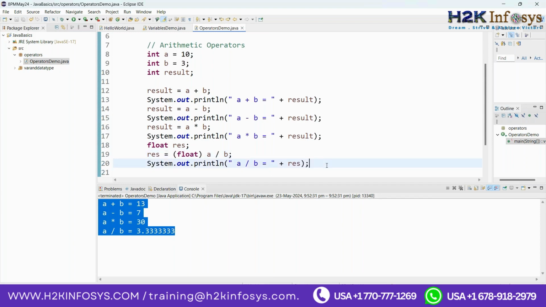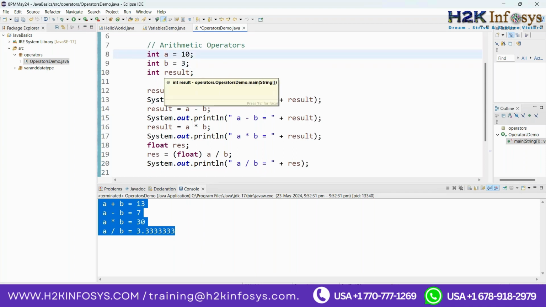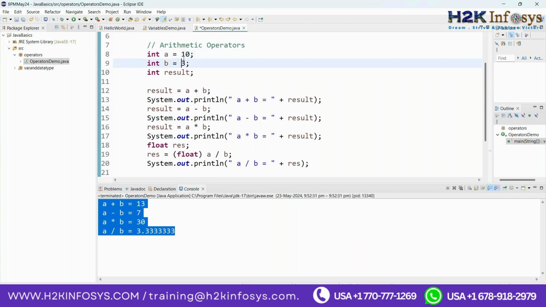Okay, and what we have next is remainder. So what is this remainder operator? How it works is, whenever you divide any value with another value, the remainder from that division is called the remainder. For example, 3, how many times does it go in 10? 3 times. What is the remainder? 1, 1. Right? So that is what this operator is.